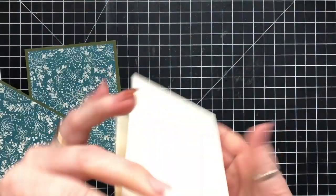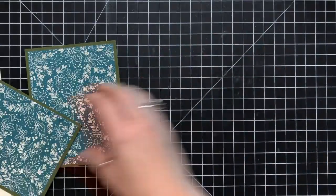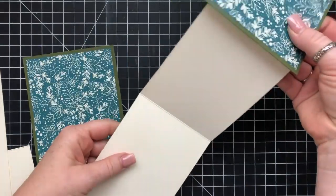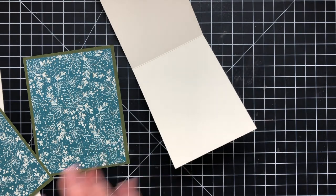Okay, so then you're going to fold on these score lines that you made earlier, and you're going to do a peak valley fold. So one's going to go backwards, and then the other one is going to go forwards, and then you'll fold them on top of each other.